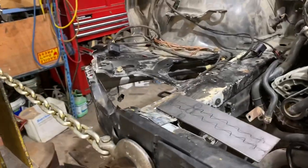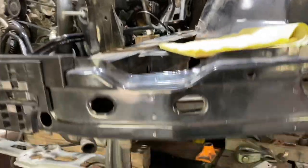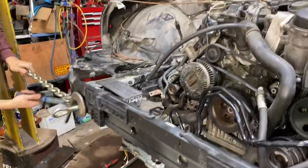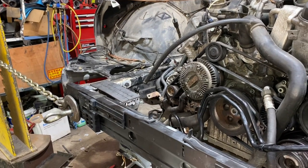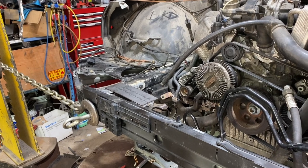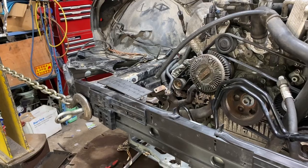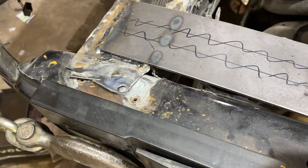Here we attempted to pull it so it would align better with those holes, and we got it to align, but it also moved the frame rail on the driver's side. Even though we tried to hold it in place, it still ended up moving to the side. So then those holes weren't to spec, to measurement anymore, the subframe holes. So then we later realized that the issue wasn't just one rail was off, it was both of them had to be pushed inwards, so we were pretty much pulling it for no reason.